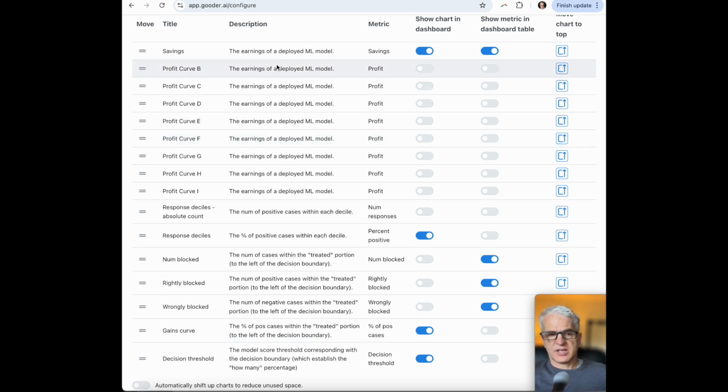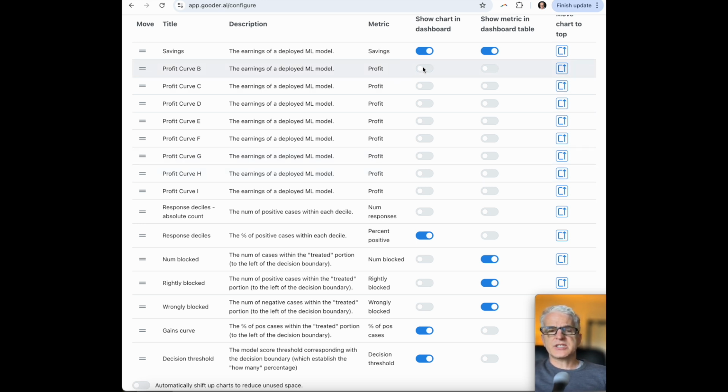As you can see here, for every single one of the options that are built into this config, with these 2 columns, you can decide which ones show as a chart and/or in the table. All metrics or widgets, whatever you want to call them, are always calculated across the spectrum of decision boundary potential. That's why they can appear as a chart, in 2 dimensions, or appear as one data point in the table depending on where you've moved that decision boundary. So you can decide for each one whether to show one place and/or the other. As you can see, most of them are off, which is typically going to be the case. You're just picking and choosing for the particular project.